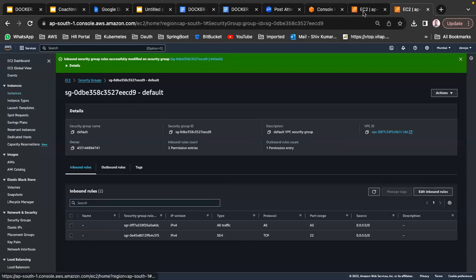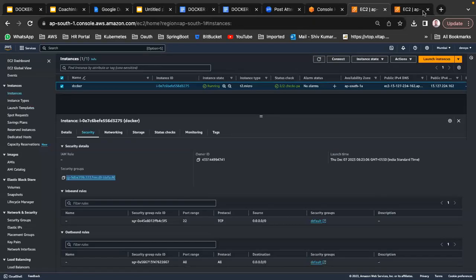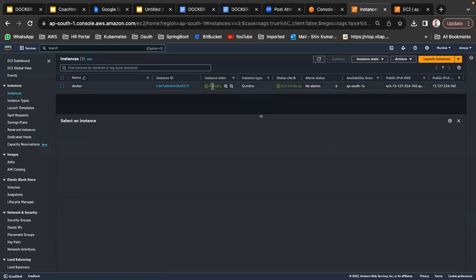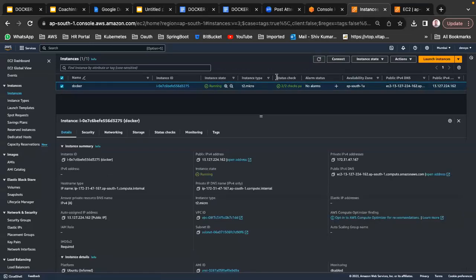Then again go to instances, here EC2, and here we have something called connect. Just make sure while doing this, your instance state is in running state, and the status checks show 2 by 2 checks passed. Make sure of these two things.